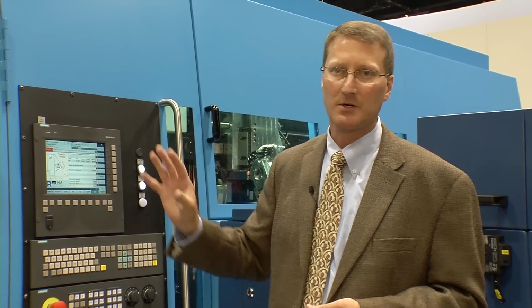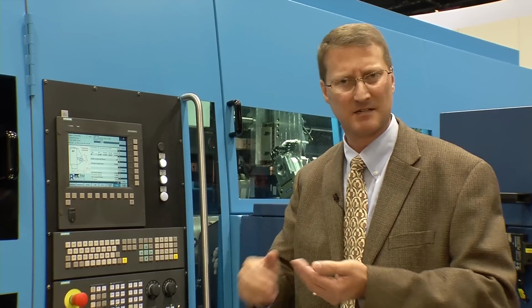This data is stored in the computer that sits behind here for retrieval at any time. Every part ever made is stored in the database by date, by order number, by production run. This can be searched later to find out exactly what length that part was cut at, what saw blade torque was used to part that.